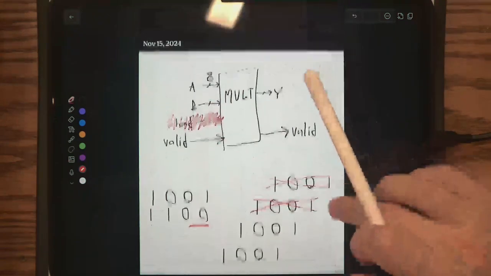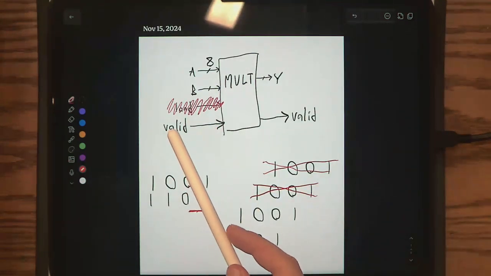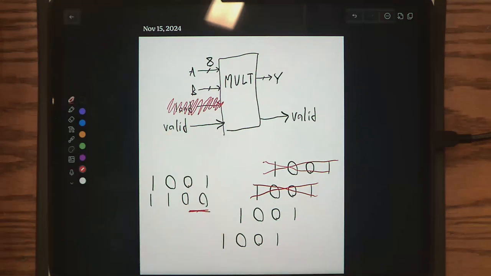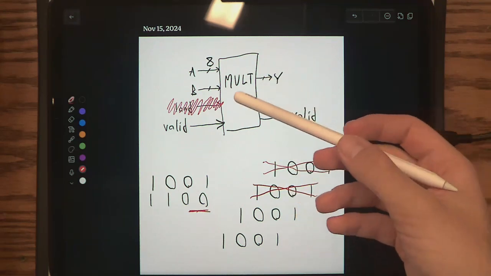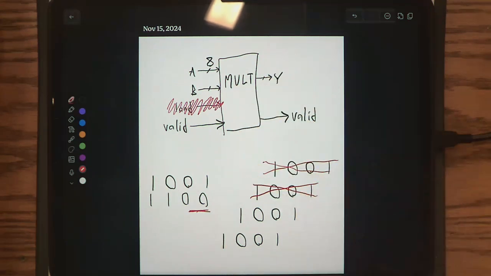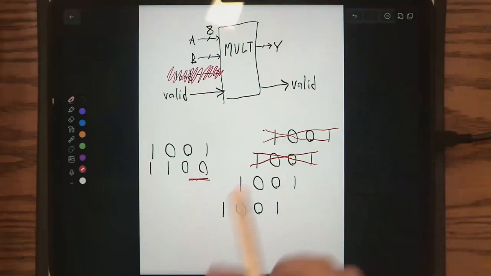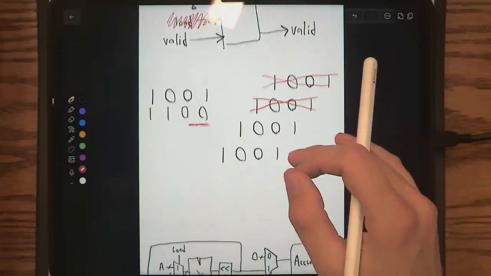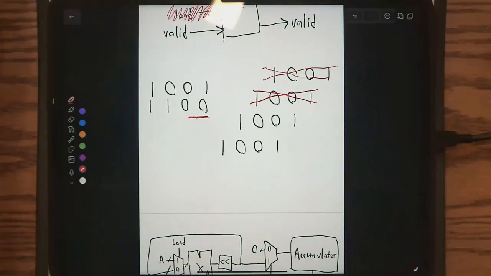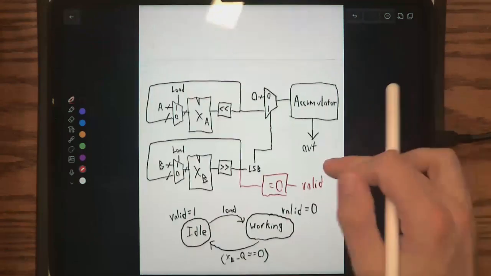So that is the whole purpose of the ready valid interface that I'm sure you've looked at in lab 5, and maybe you've started that. Lab 5 is all about the ready valid interface. The whole idea with the ready valid is that it won't overwrite anything that's happening inside your circuit. It's a very safe way of sending data from one chip, or one circuit inside of a chip, to another circuit inside of a chip.